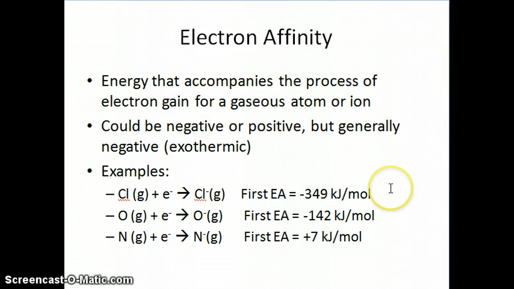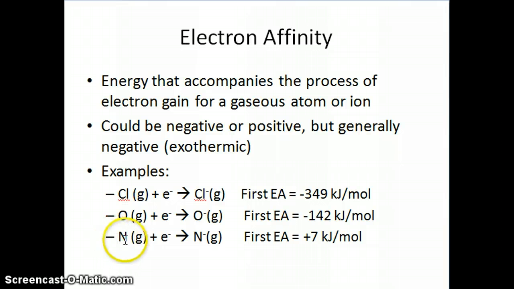If you think about an energy diagram, the type we used to draw quite a bit in topic 6 when we talked about thermodynamics, you have the energy of the atom somewhere at a higher level, and then the energy of the ion somewhere below, and the difference between those two energies is 349 kilojoules per mole. So the ion at the bottom is more stable than the atom. Oxygen is negative 142 kilojoules per mole. You don't gain as much stability for oxygen as you do for chlorine.